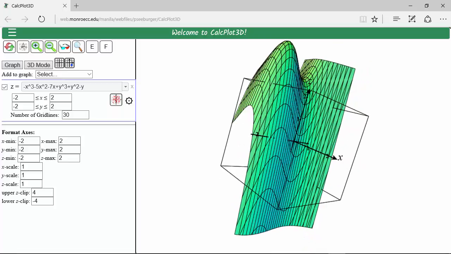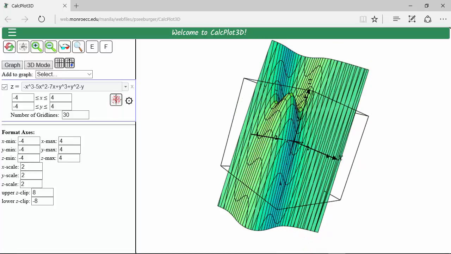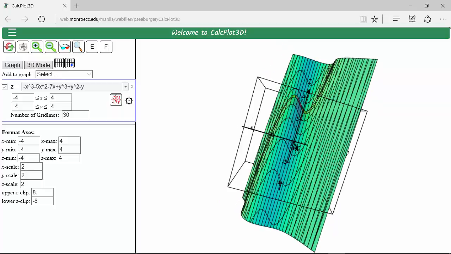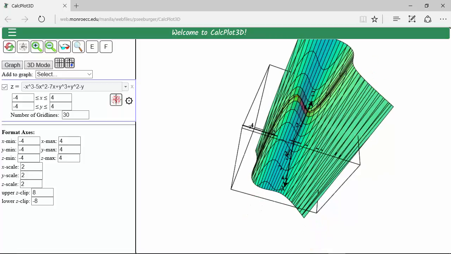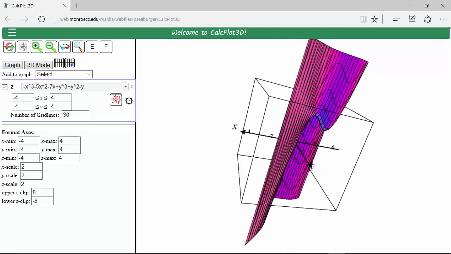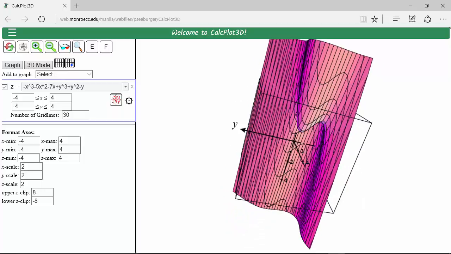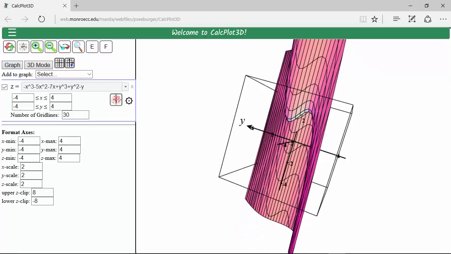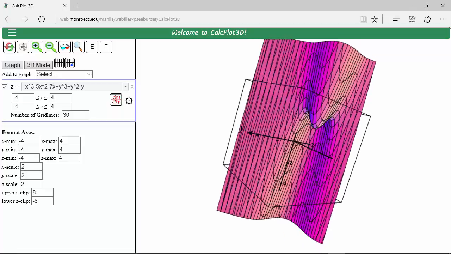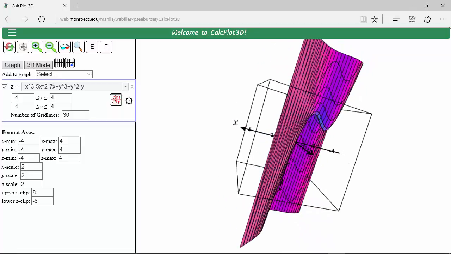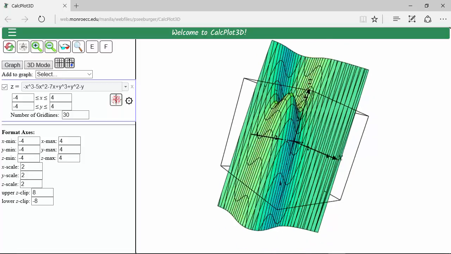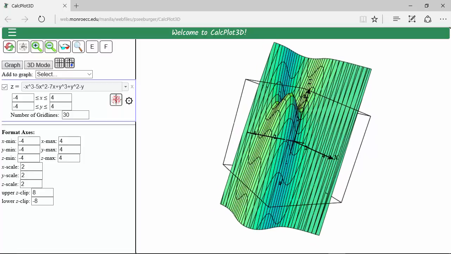Now, does this graph have a minimum? Well, let me zoom out just a tiny smidge. When we zoom out, we see it gets a different look here. But what would a minimum look like in 3D? If I flip around to the backside, do you see down here, hanging down, right here? If you imagine pouring water into it, it would hold water. It's a lake. That would be a minimum. That's a low point for that area. So this graph has both a maximum and a minimum.